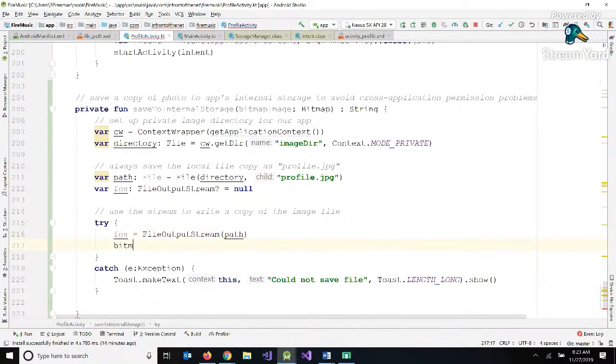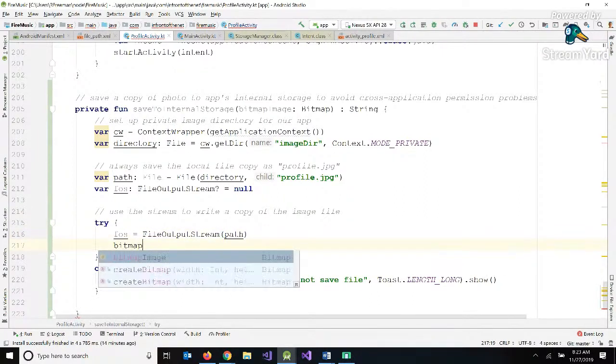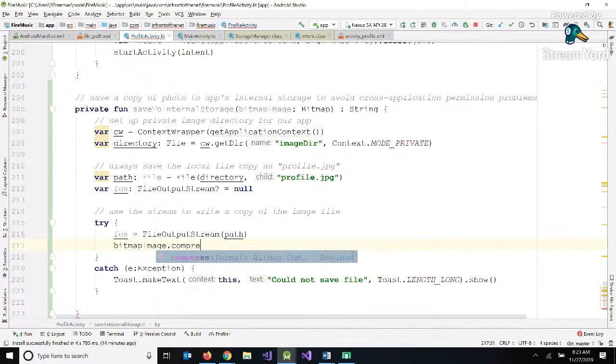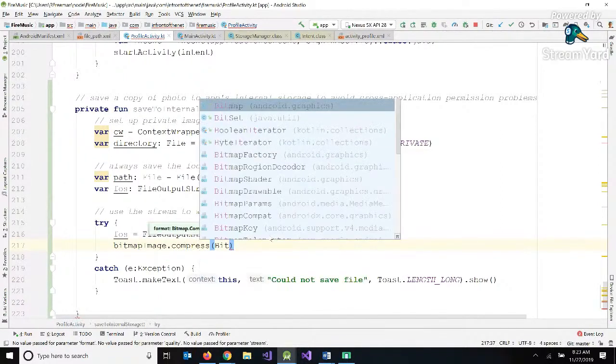The other thing we're going to want to do is compress, so we'll compress the bitmap.